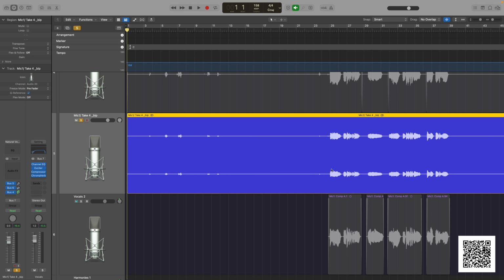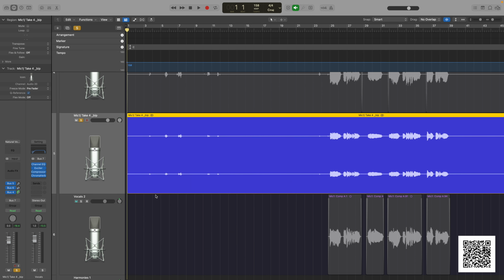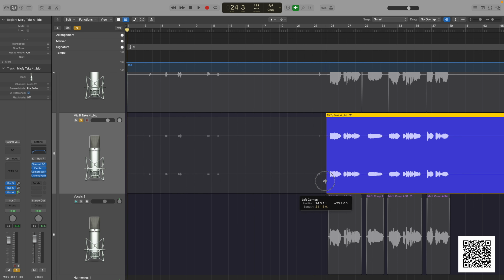There's a few ways to do this. First, I can drag the region until the waveforms start. I can do this by hovering my mouse in the lower left corner like we did before to get that bracket icon. So I'll drag it over. I'll leave a little bit of room. Perfect. So now I've just eliminated that silence by dragging to the left or right.